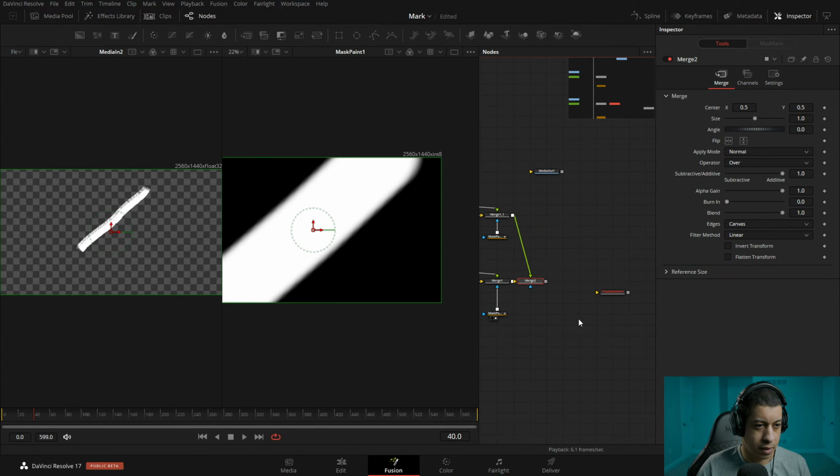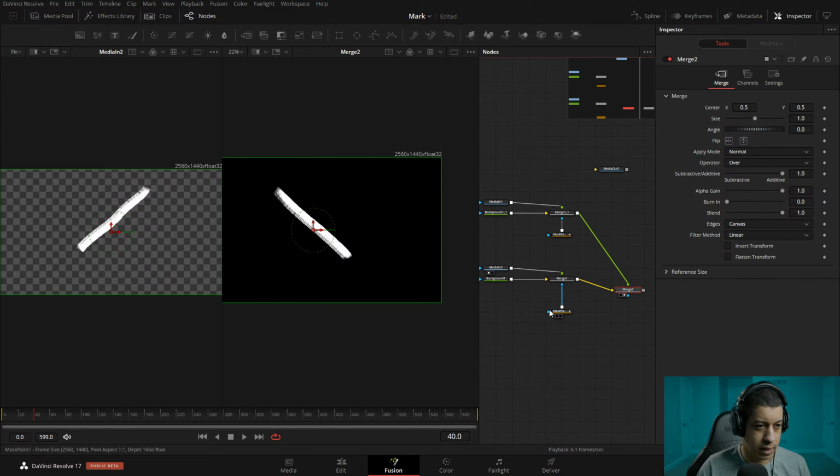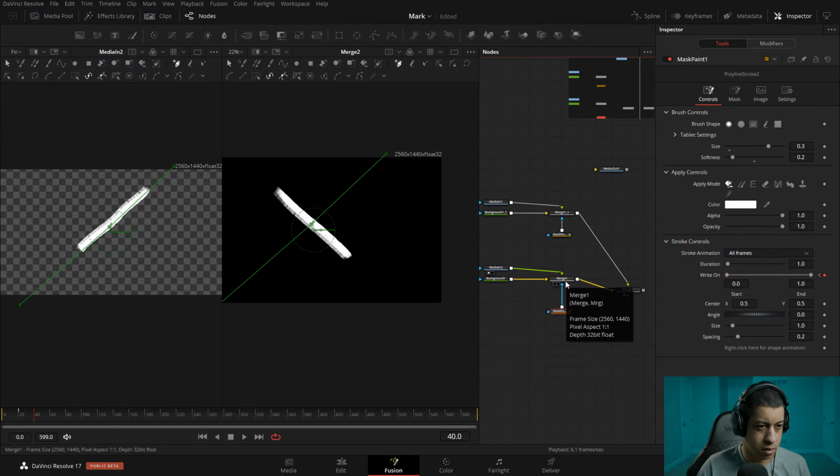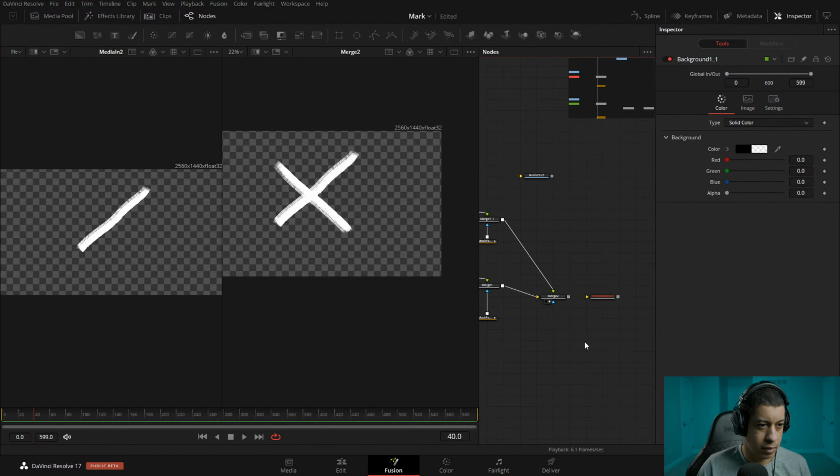Then have both of them come together. Wait, why at 40 don't I see this other one? I see. There we are. Into here.